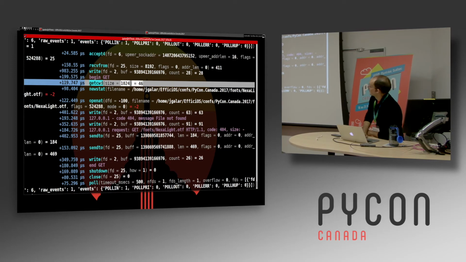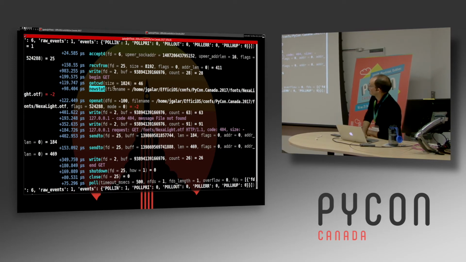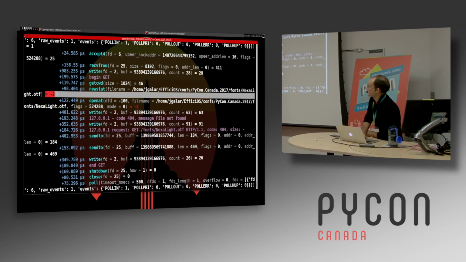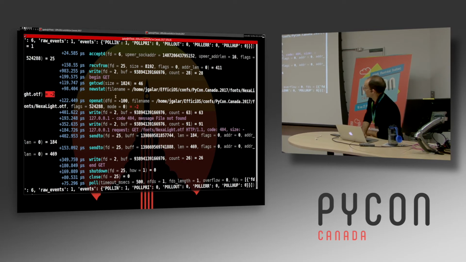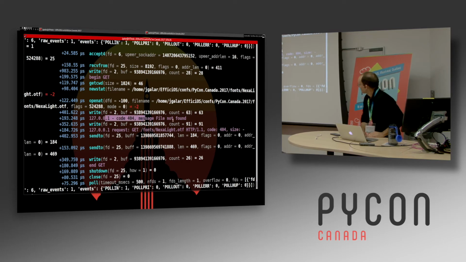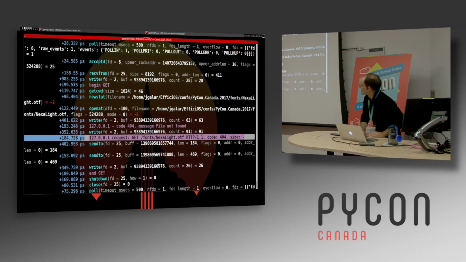But basically, we're retrieving some information about that file, and the kernel is returning an error, which is why it's in red. And then we try to open that file, even though it doesn't exist. So we get the same error again. And then we return to the client that code 404, resource not found. And so on and so forth.